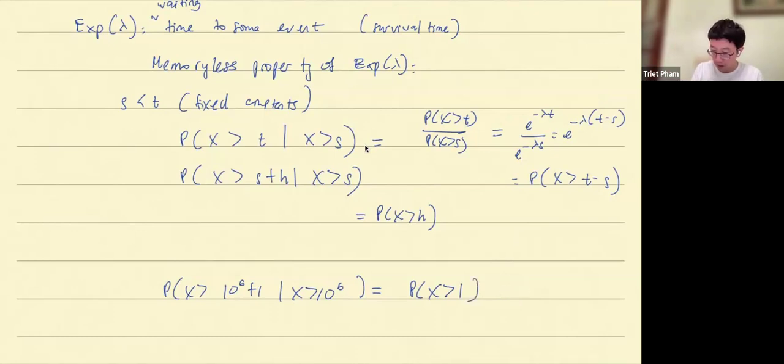So that's the thing. If you have survived a million years, the chance you're going to break down in the next time unit is the same as if you just start fresh. Again, you may think either way. You might think that something that survived so long should have a higher chance, or a much lower chance, whatever you pick. But if you think that way, then you're not really thinking about the exponential. Any question?